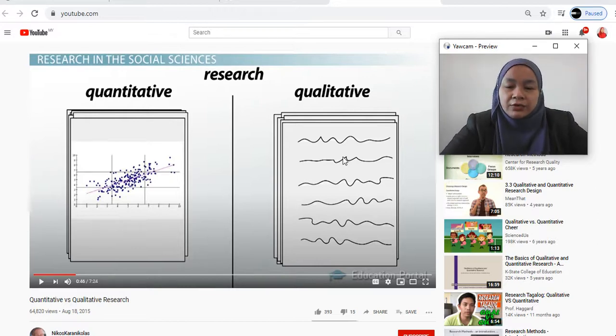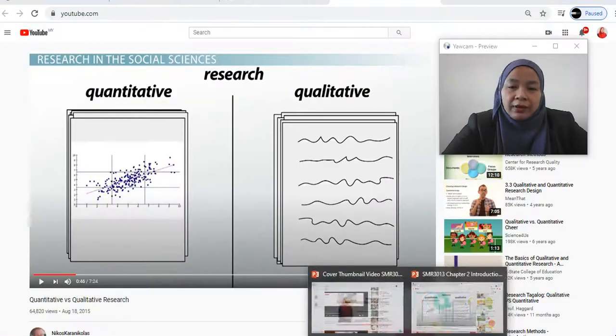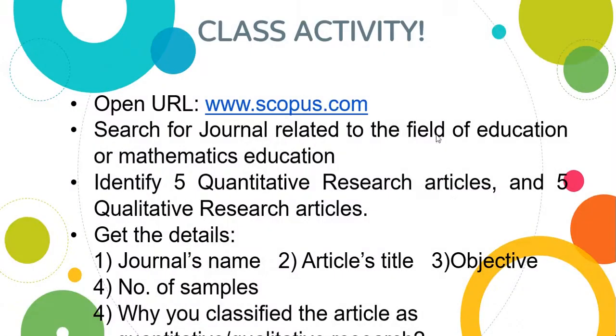Okay, so here is the task for you. I want you to write down your answer in the comment. I'll share the slide with you, the same slide that I shared on the platform of my guru. I wrote Scopus here, but it's not necessarily Scopus. It can be any other platform. You may just Google it, but make sure the source is somewhere trusted. This is not compulsory, but you can use any platform to find the article.